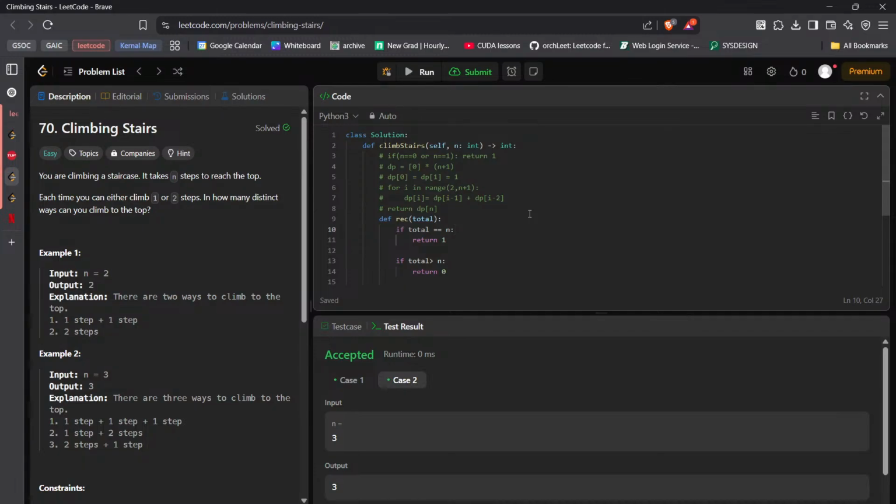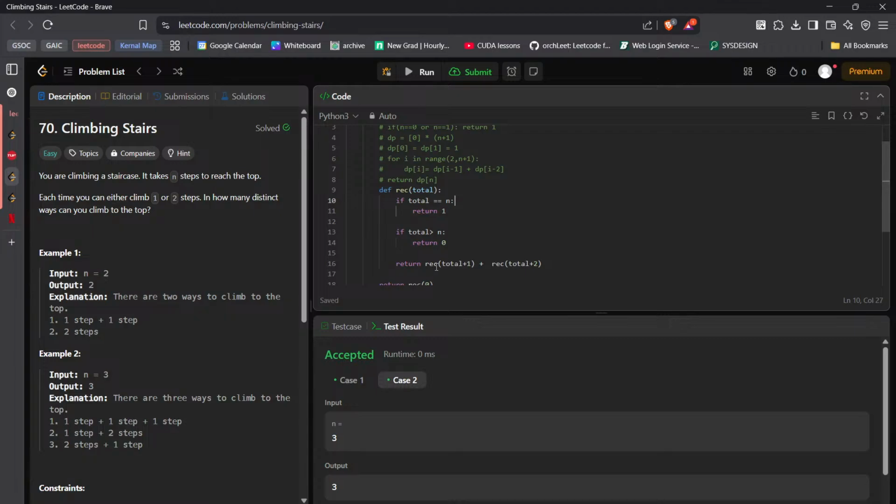Okay. Then dp is of length n plus 1, dp of 0 and 1 is 1. Then for i in range 2 to n, dp of i is equal to dp of i minus 1 plus dp of i minus 2. Is that what happens here?